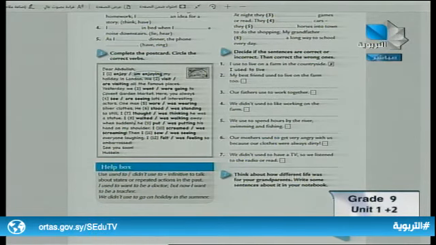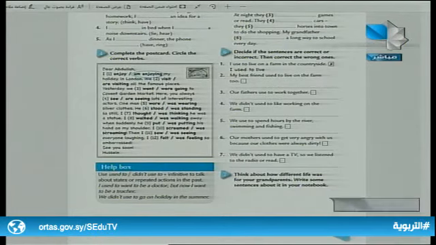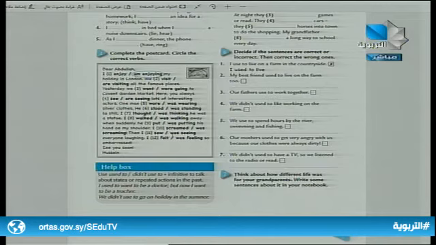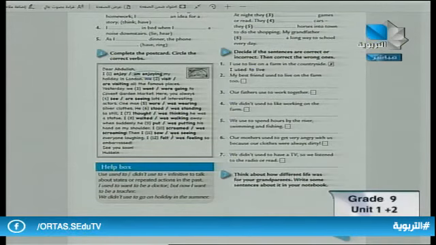I walked or was walking away when suddenly he was putting his hand on my shoulder. Here we have two actions. One of them was in progress when the other one came and interrupted it. So I will use: I was walking away when suddenly he put his hand on my shoulder. So the action which was in progress, I was walking away. When suddenly he put, this is the action that interrupted my first action, which was walking.